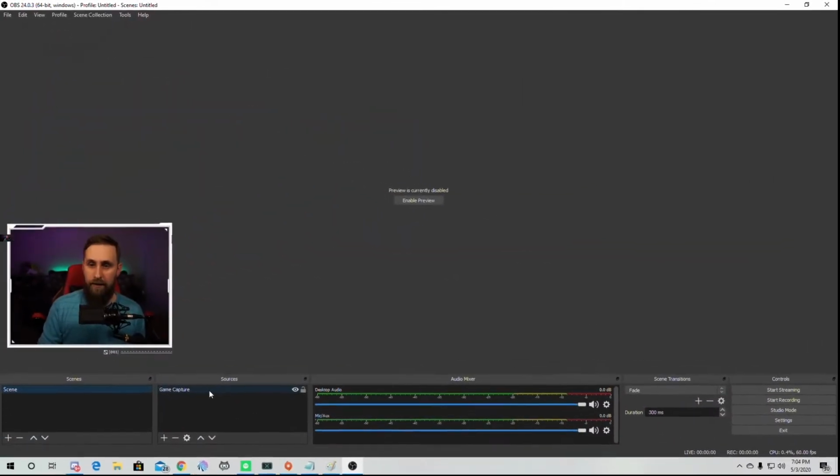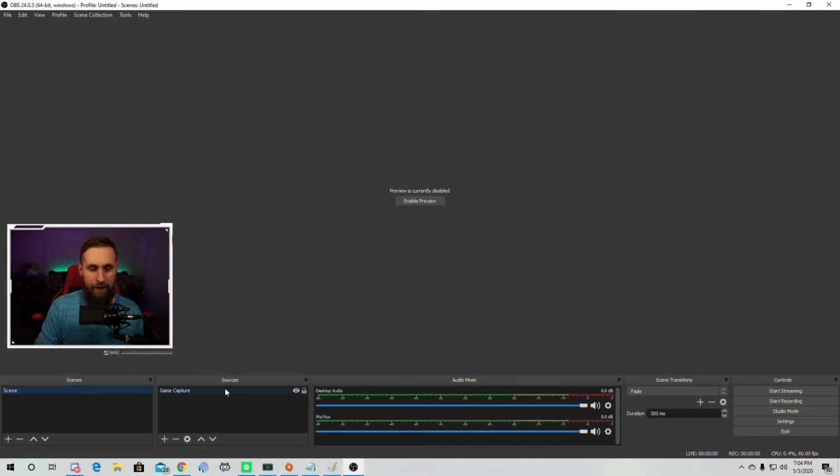All right, so here we are in OBS. Now this is not the OBS on my streaming PC. This is just for purposes. I'm just showing you where the LUT is. So here would be your camera source. This is just game capture for whatever, but for you, this will be whatever your camera source is in OBS. Now, this filter works in OBS Studio. I don't know about any of the other programs like Streamlabs OBS or any of that. I'm pretty sure this might be in Streamlabs OBS, and it might work the same way.